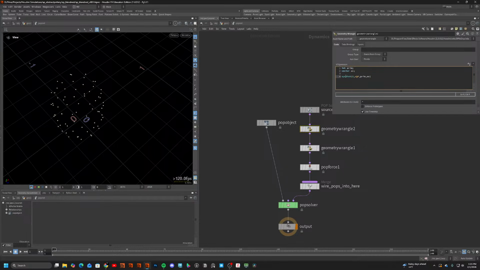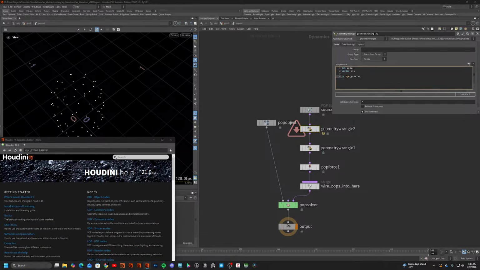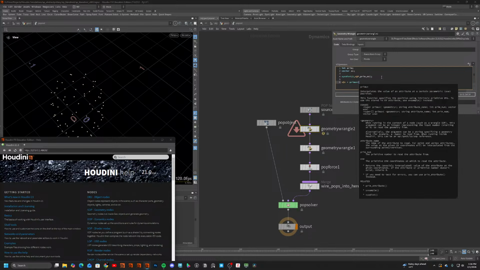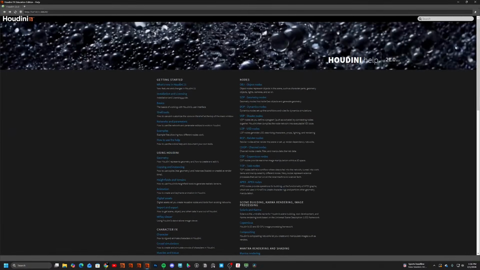Make this prim. Let's quickly check. And then the v@v is equal to primuv 1 cross primuv. Okay, so 1 cross primuv. I can close this, it's probably correct, I hope so.